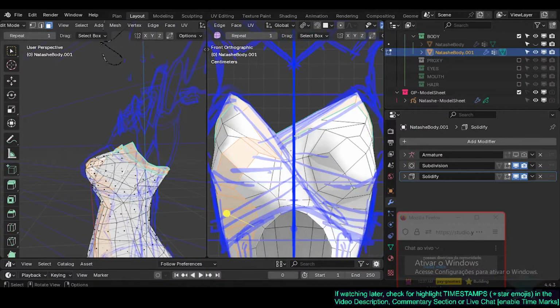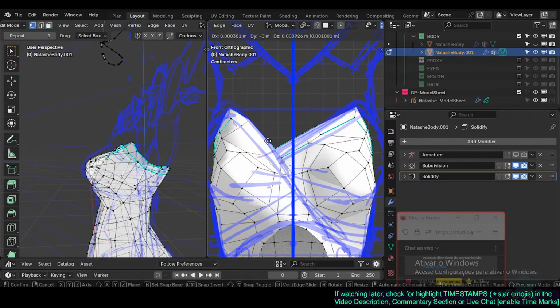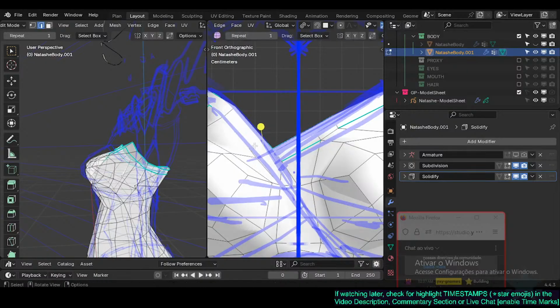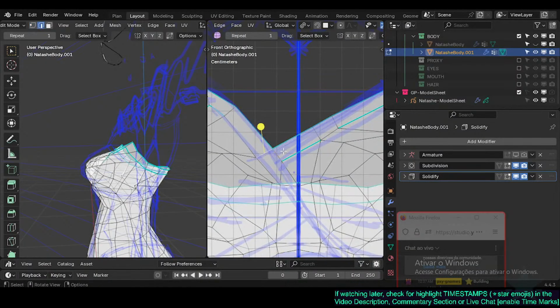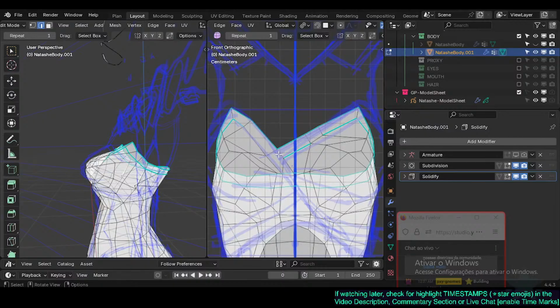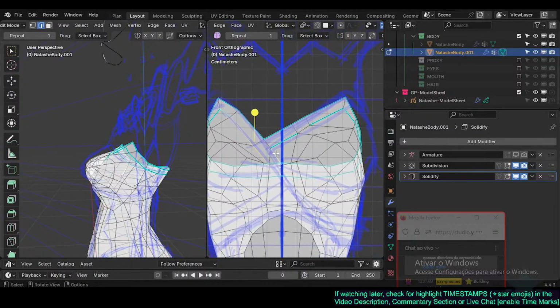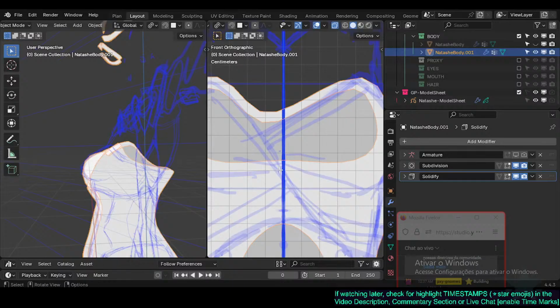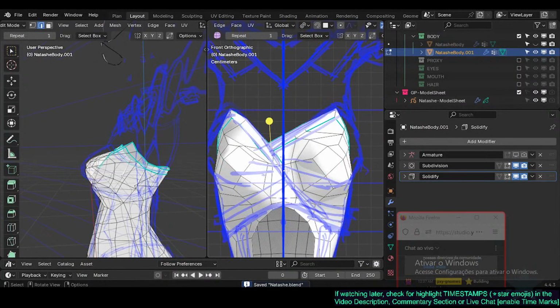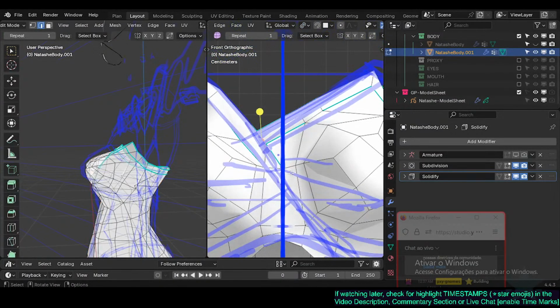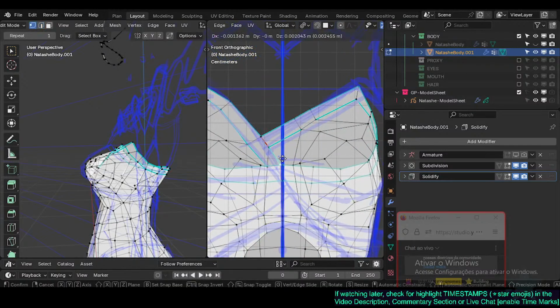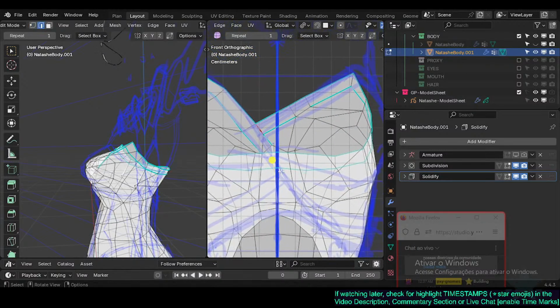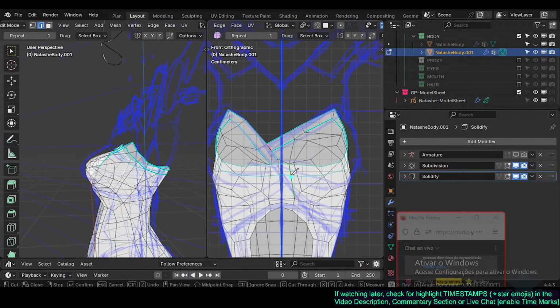For now, let's just get this thing aligned. Gonna cut across.